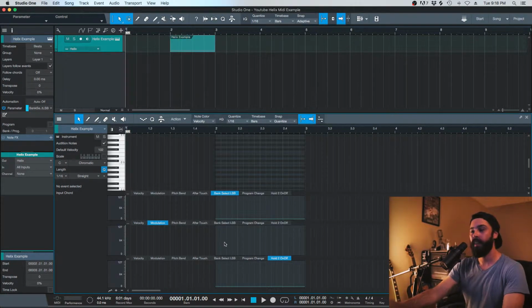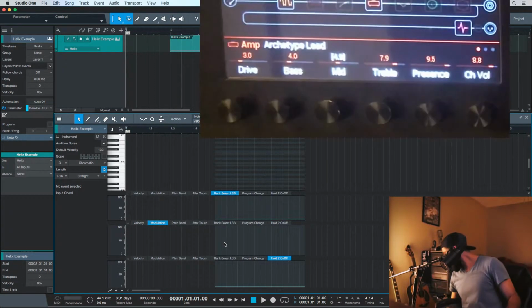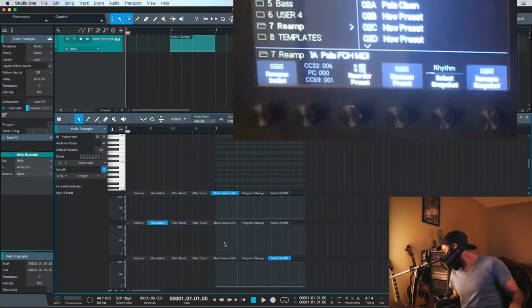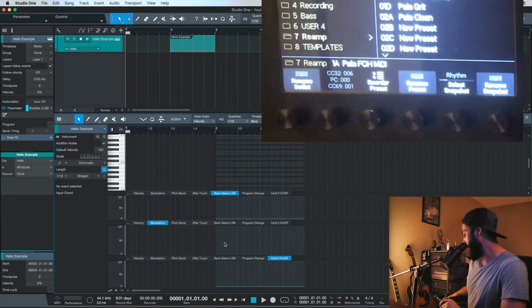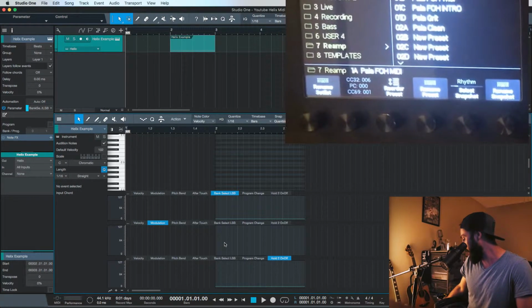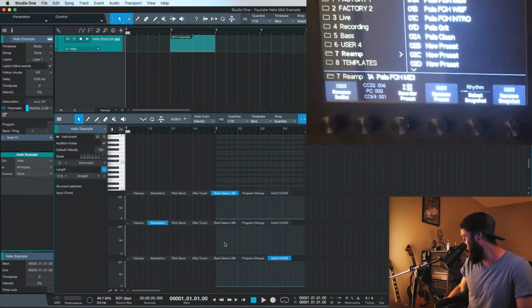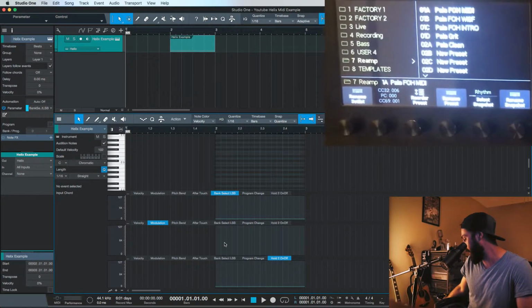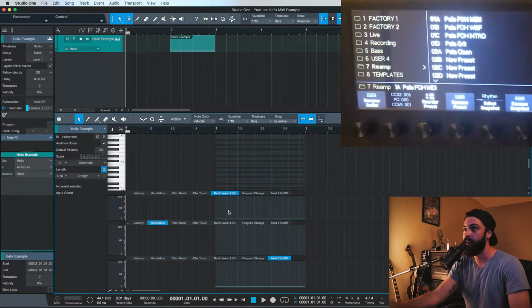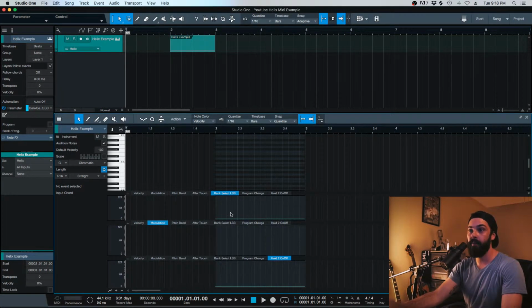What you're going to do is, on the preset menu, it shows you CC32. That's going to be the setlist that you need. PC is going to be the preset, and CC69 is going to be the snapshot. I'm going to go with bank 7, but the thing is 0 is 1, so you want to put 6 instead of 7.